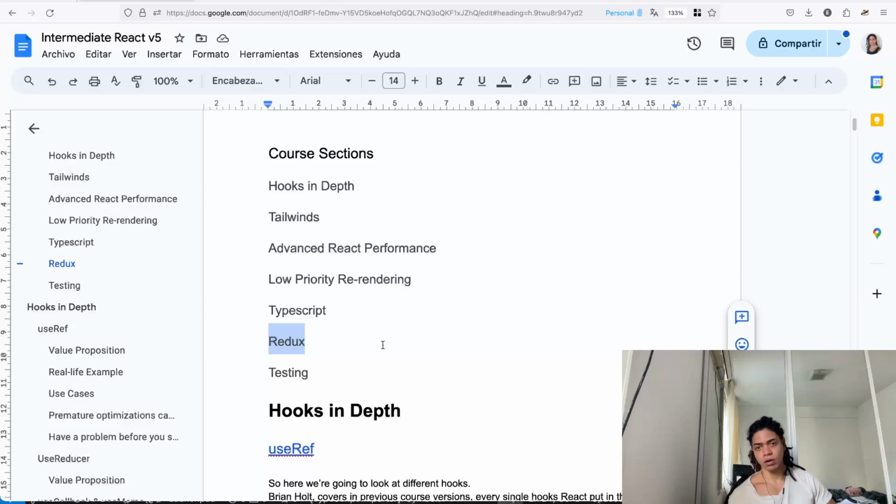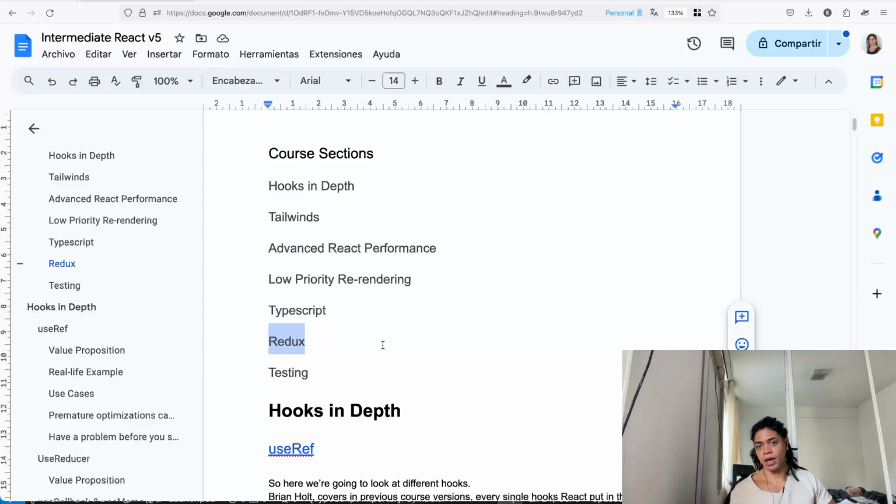The concept known as slice. What are slices? How you can create a slice by passing the name, the initial value, the reducers. What are reducers? Which is just a fancy name for a function that takes a previous state and an action to generate a new state.